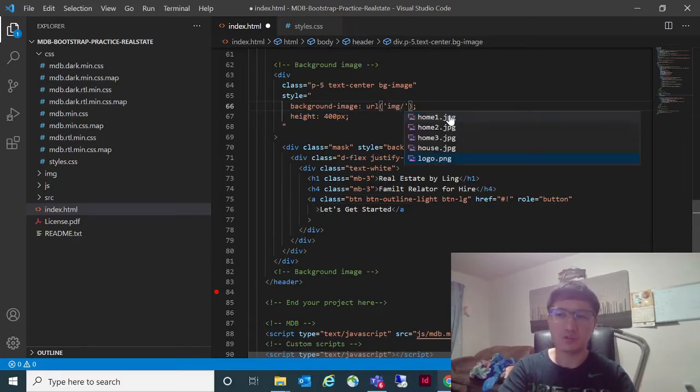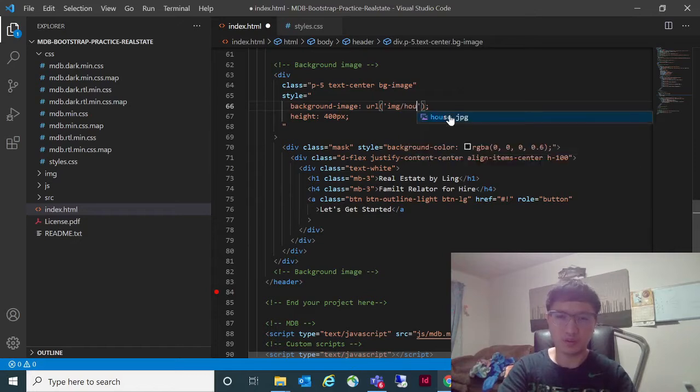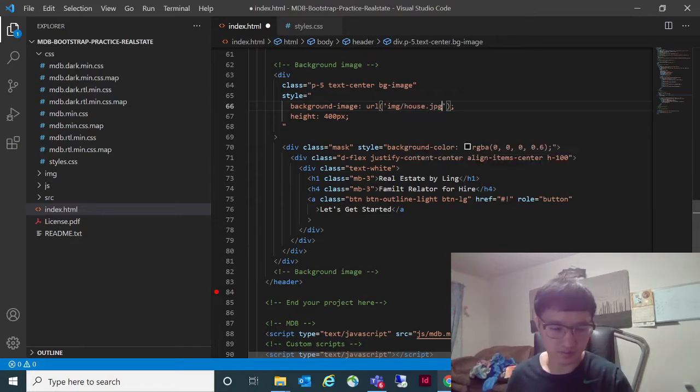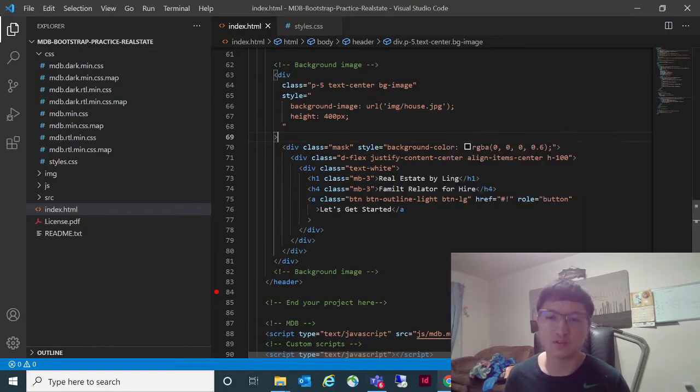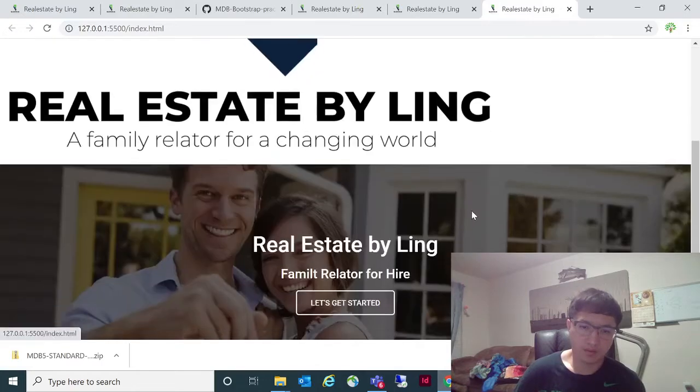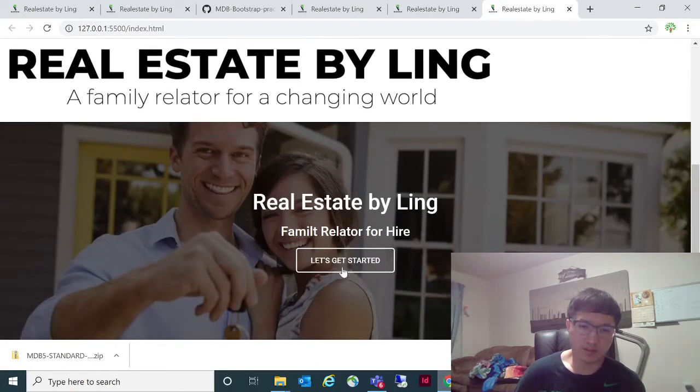We want something more family friendly. So house JPEG. See what that does. Right click and open with live server. Oh, nice. You have the logo right here, and the information right here.